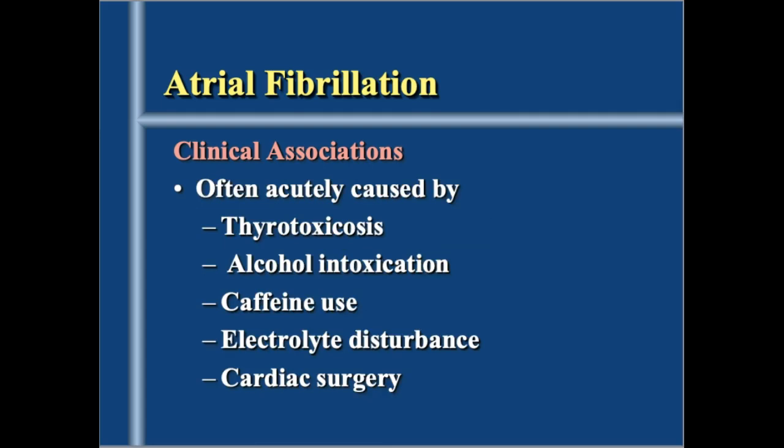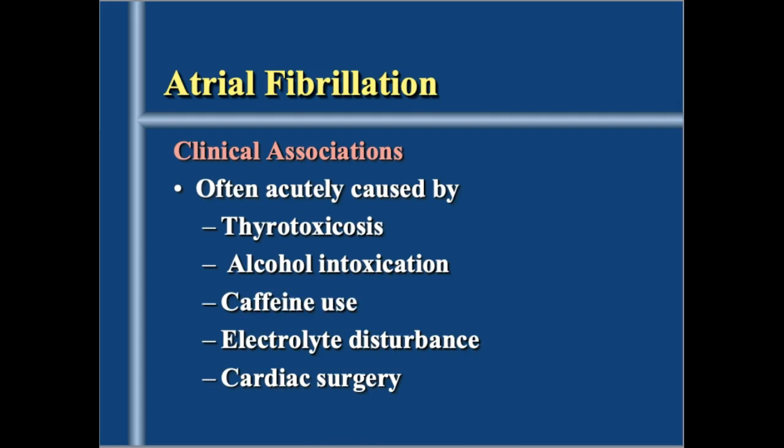But again, you can see atrial fib in the presence of caffeine use. I've seen this definitely with lots and lots of Red Bull in young, healthy people. And there's nothing worse than getting cardioverted when you're about 30 because you've had too many Red Bulls. But it happens. You can see it in electrolyte disturbances, and that's usually the young people that we'll see: somebody who's been out drinking and they've had their Red Bull, so they're dehydrated, they haven't been eating properly, and then they put caffeine on top of it, and you're in here getting cardioverted. But it usually cures their Red Bull habit.